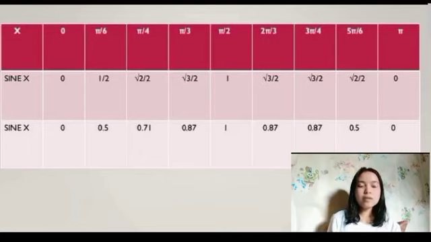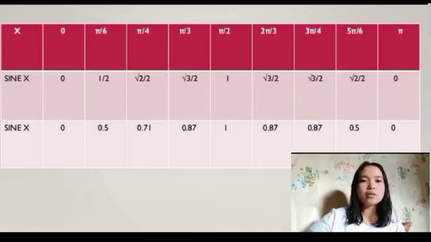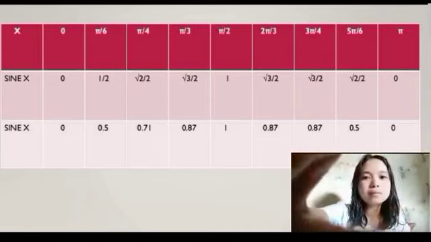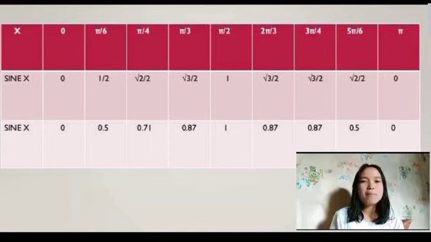Good day everyone. Today, I'm gonna teach you how to graph the circular function of sine. We have this given table where the value of x is 0, pi over 6, pi over 4, pi over 3, pi over 2, 2 pi over 3, 3 pi over 4, 5 pi over 6, and pi. This is a radian measure that we can see in our unit circle.